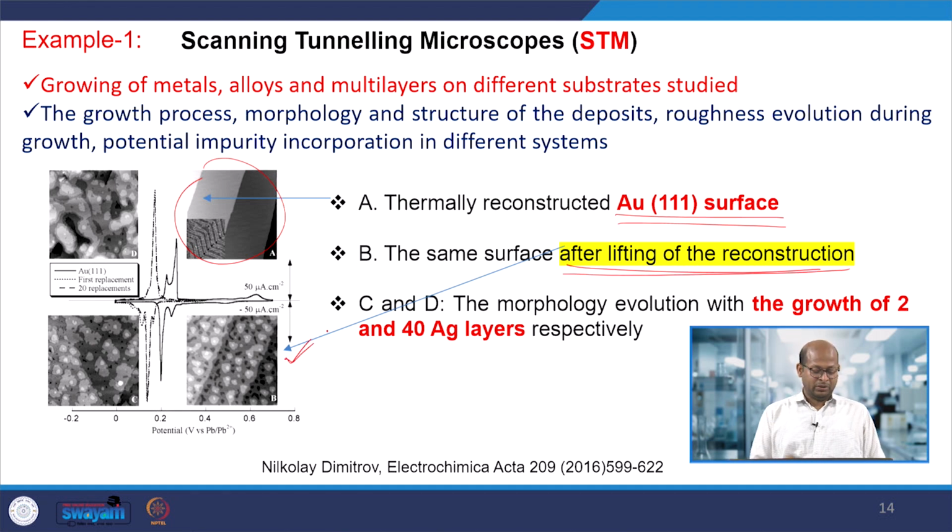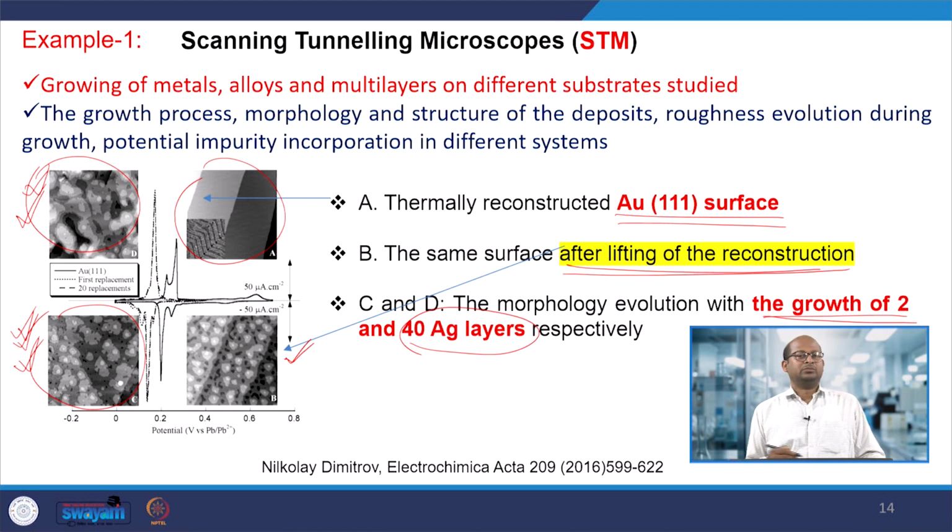Here is this image and this image, showing gold particles that were grown at different levels. Then the surface morphology also changes. Here is growth of 2 layers, and when the gold or silver layers were dispersed over the surface as 40 layers, this is 40 layers growth and this is 2 layers growth. The surface image you can see is different. Depending upon the different growth layers, the image would be different. So this type of information you can get.